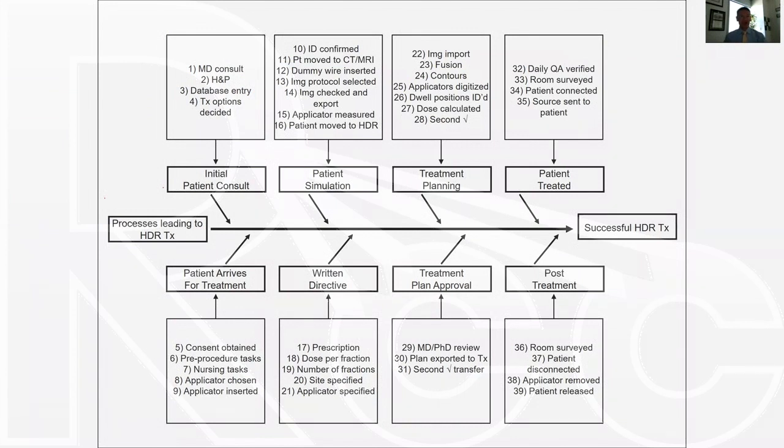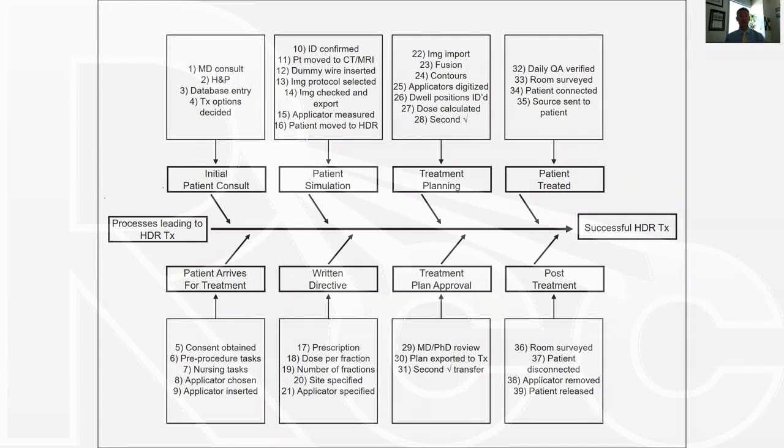So basic flow for a typical implant would start with the patient coming in the day of the procedure. All medical conditions would be checked to ensure safety of the implant. The physician would then choose the implant and begin the procedure. Once the applicator or applicators are inserted, then the patient would move to imaging. Once images have been acquired, then the treatment planning would begin. After treatment planning, including the contours and digitization or reconstruction of the applicators, the plan would be checked by the physician and physicist before beginning treatment. After the treatment concludes, the applicator would be removed from the patient and they would eventually be discharged.